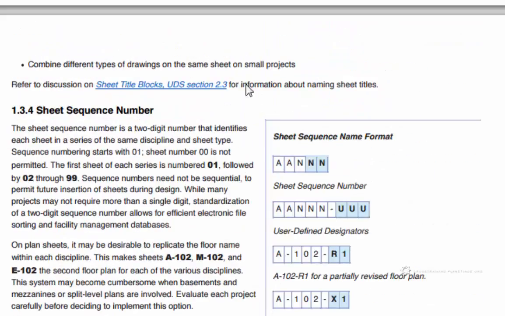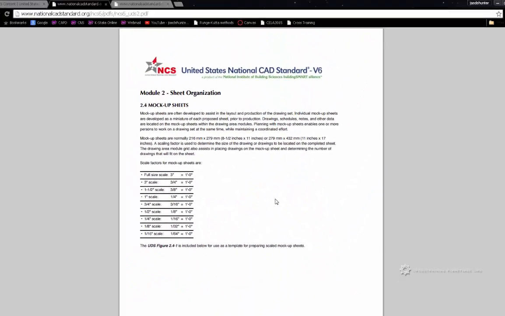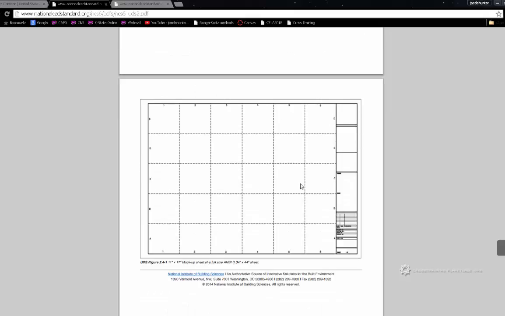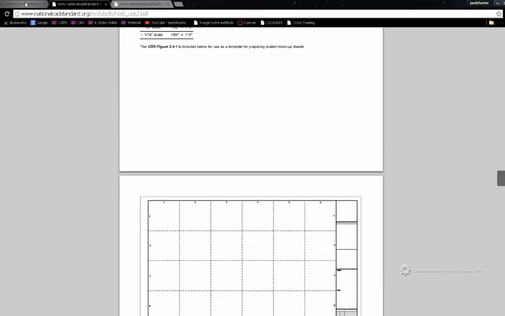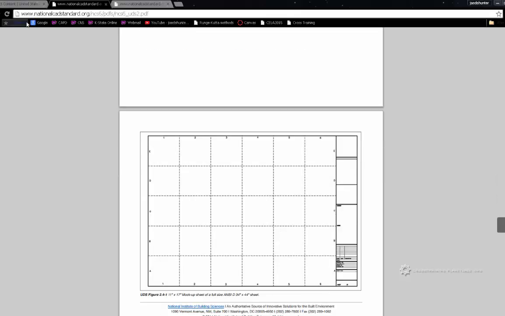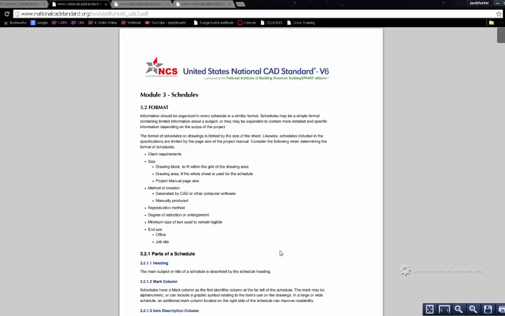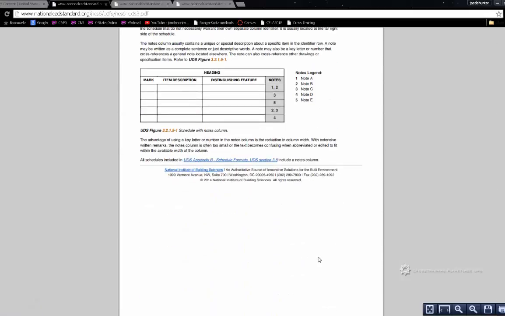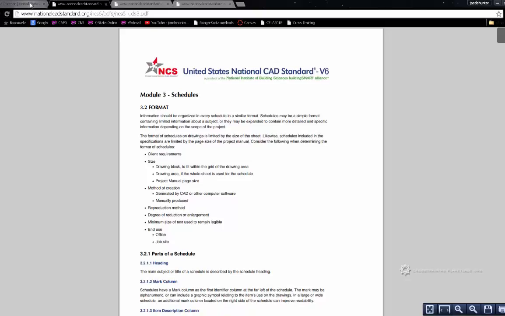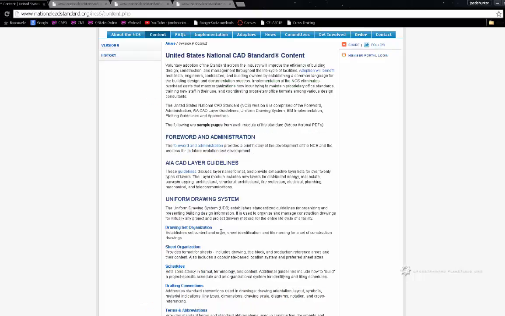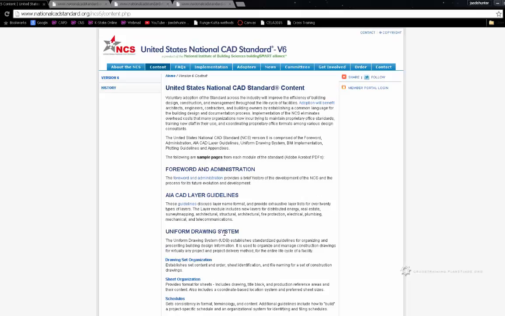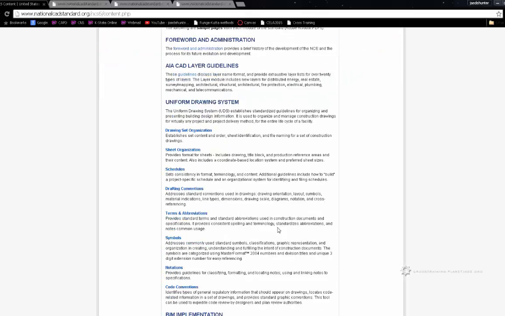It also gives you some pretty helpful information on sheet, like mock-up sheets. And we actually do use this template, which we'll cover a little bit later. It doesn't look exactly like this, but it's pretty close. There are some other links in here that you may find useful, that you may find that offices today are using. I will admit, here at KSU we aren't really using version 6, and that's mostly because it costs money to purchase. We're still using version 1 because version 1 was free.